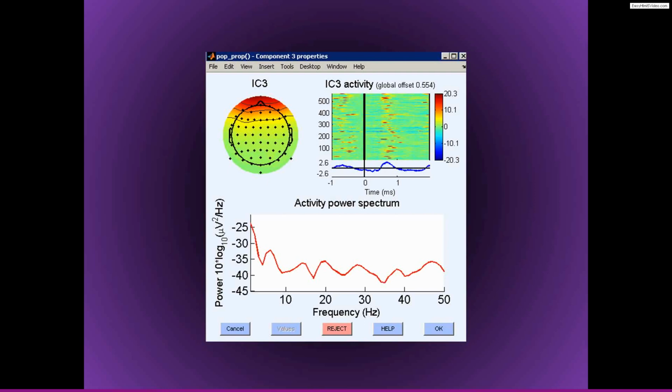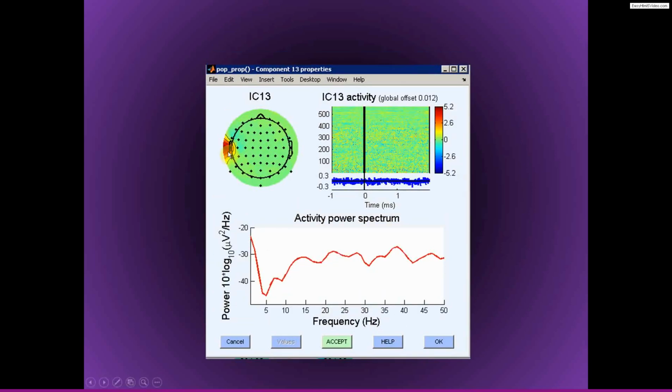Here's another example of a blink with a different electrode montage, I guess. I think it must be a different experiment. Here you see the blinks. They are a bit time locked, so probably this experiment was pretty fast, and this was probably when the trial ended around here, so the subjects tended to blink after the trial ended during the intertrial interval. So again, this is something that you should feel very comfortable removing from your data.